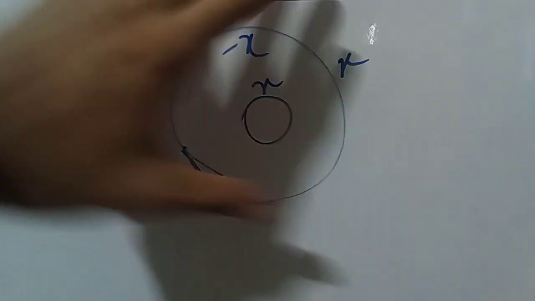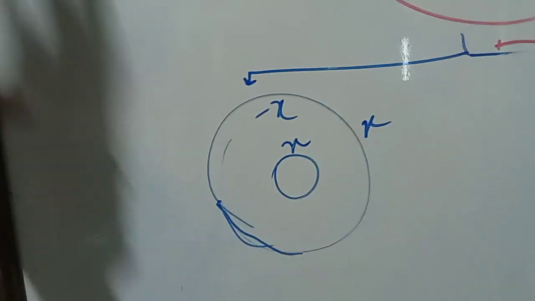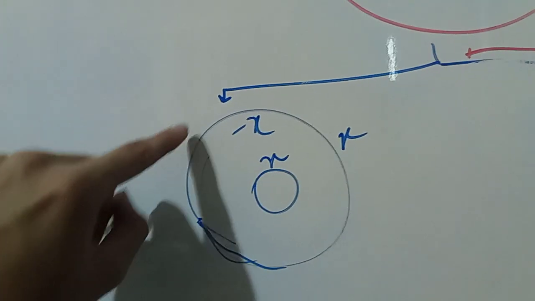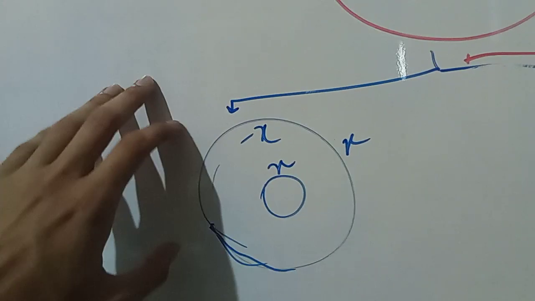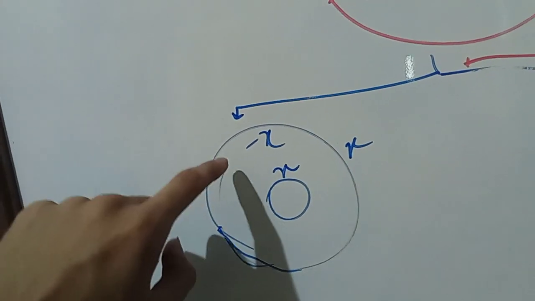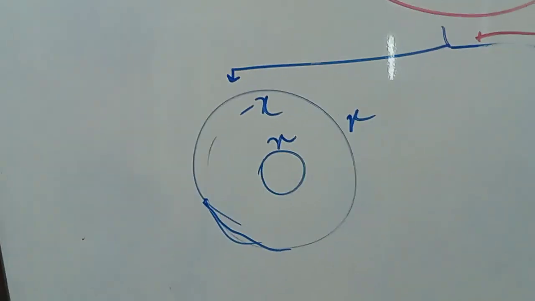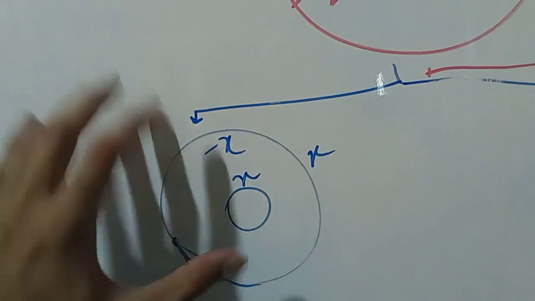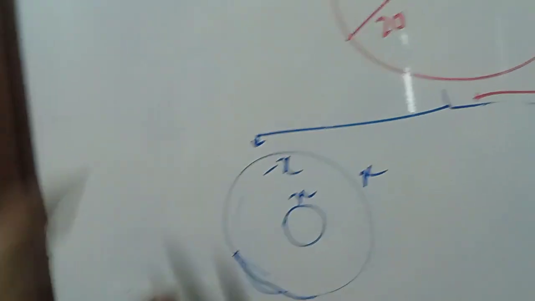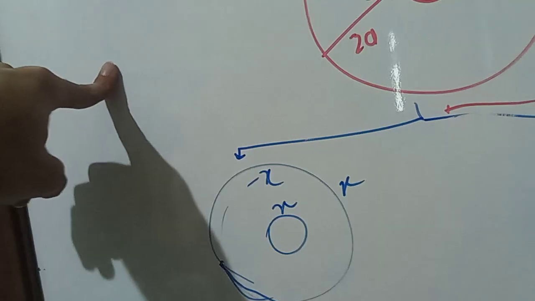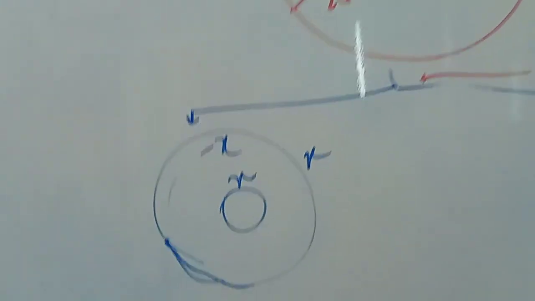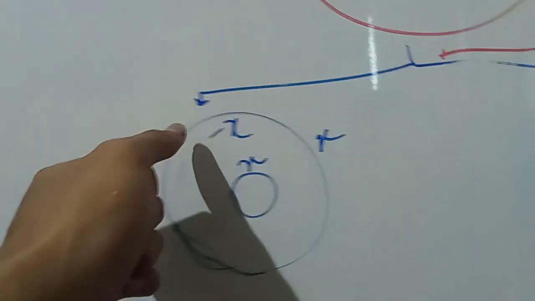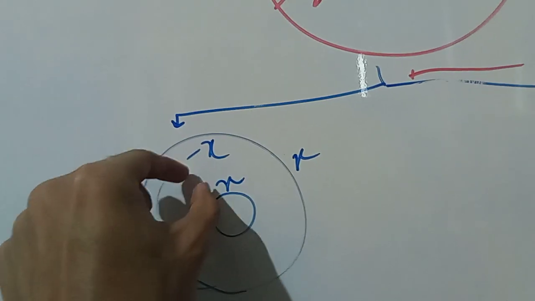There will be no field outside. Why? Because in between there's a conductor, so no field in the conductor due to the property of conductors. Therefore, if there is no field in the conductor, why would the field be there outside? So due to these two, the field is not outside at all. The potential at infinity is the potential at this because there is no field, so no potential difference. Therefore your potential is 0 due to these two together.